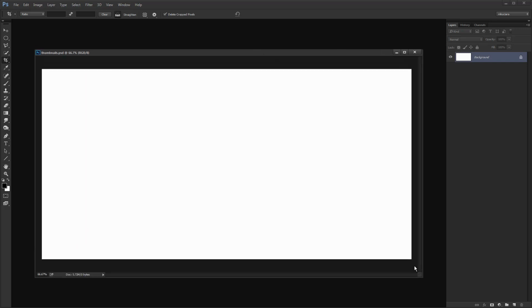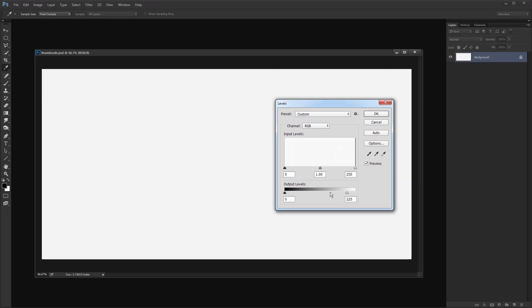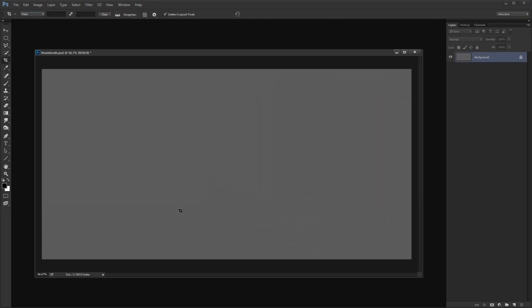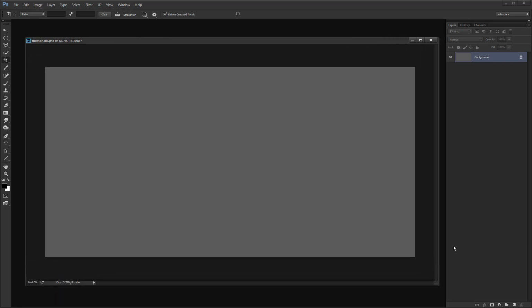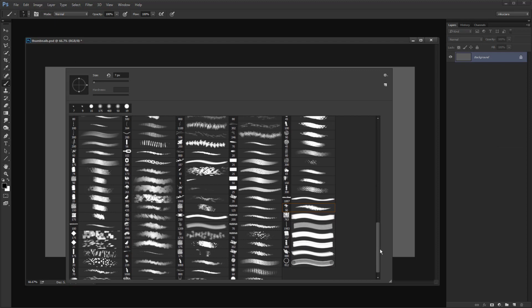We're gonna start working on thumbnails by making a grayscale. I never like to start with the white canvas, and it's usually a gray color that I'm gonna go with. I'm gonna try to limit myself to using as few values as possible, basically just to make the whole process much easier for myself.